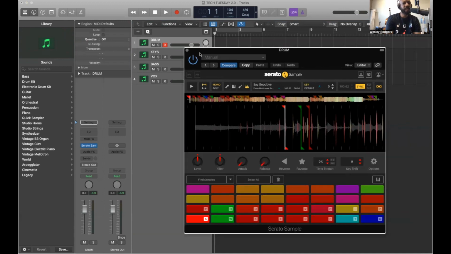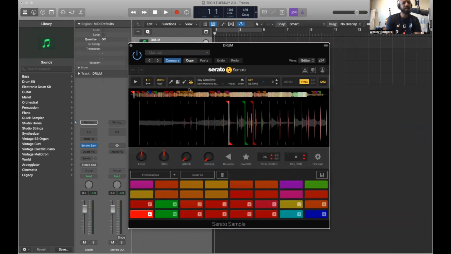If you look at this Serato plugin, you see they're in the opposite order of what I said, but this little microphone here is the vocals. This piano is the instruments and keys, this bass guitar is the bass, and this snare drum is the actual drums.